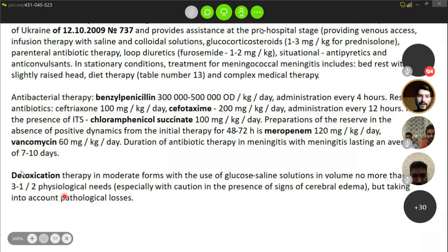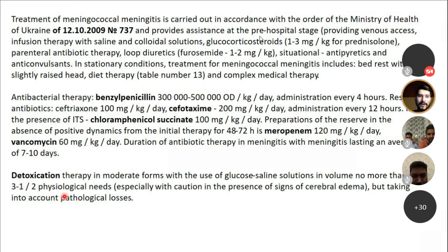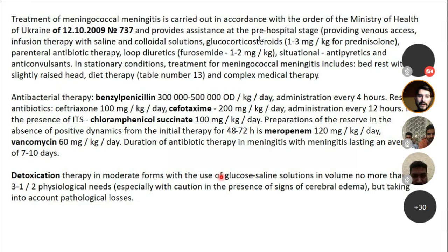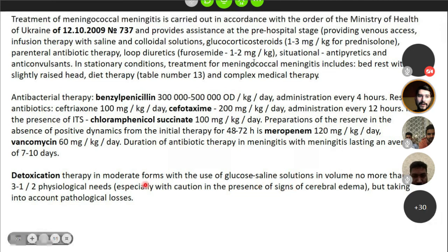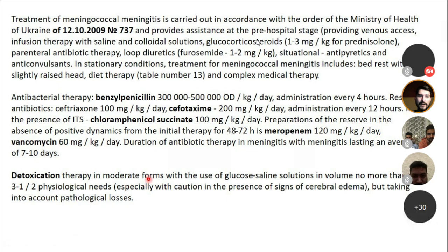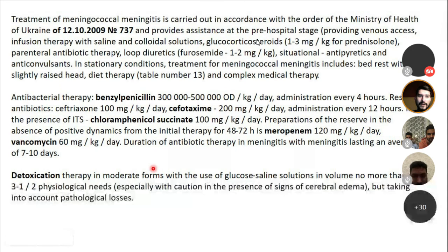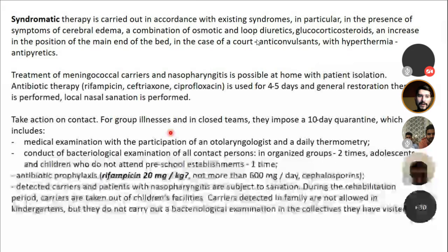Now, the detoxification therapy is basically the intravenous fluids. If you remember, I was telling you something in the lecture on GIT, the GIK solution, right? So this is what we would prefer to give now: glucose, saline, insulin solution. Why so? Because you're losing a lot of sugar. The person is losing a lot of glucose, especially as brain cells die and they require more glucose. All right, so let's see what we have here. Symptomatic treatment, well, these things you can go through yourselves.